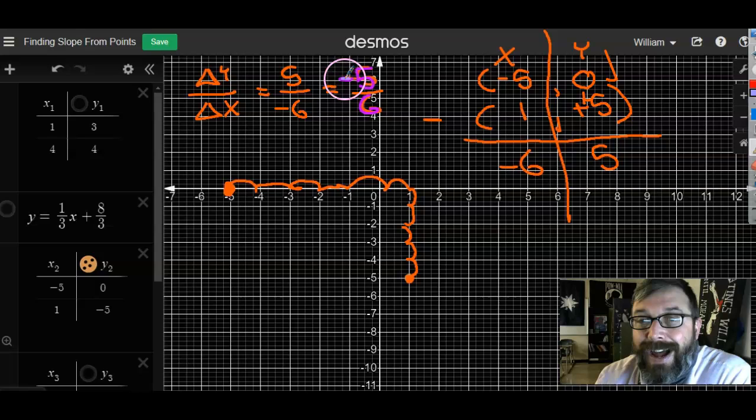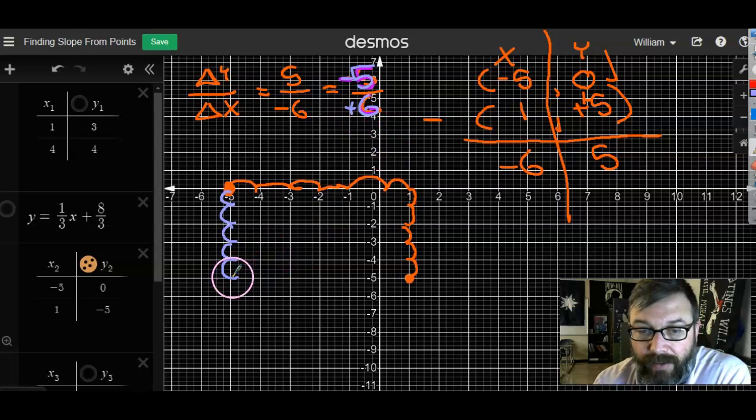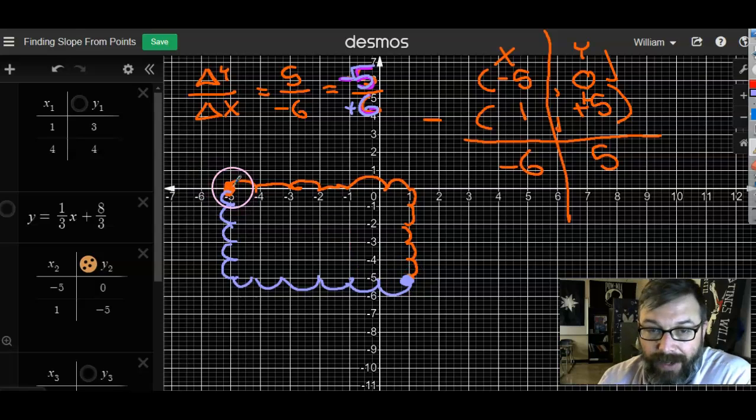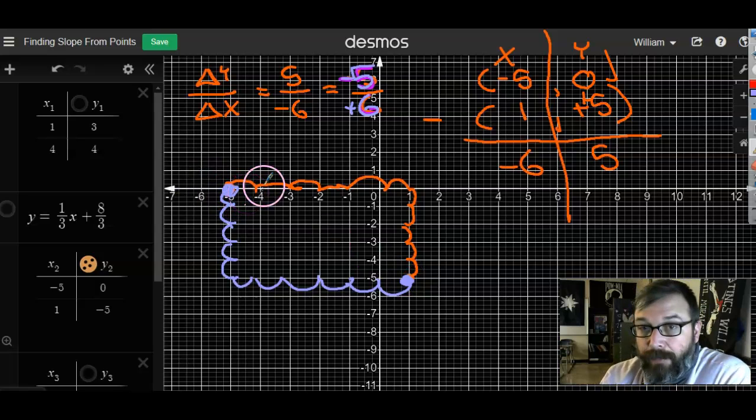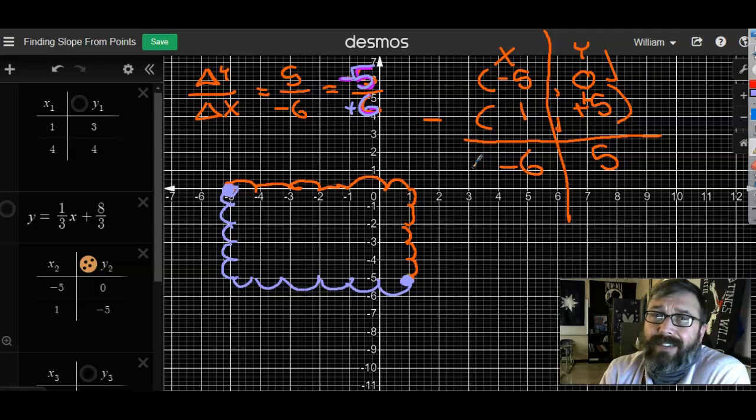So if I have a rise of -5 and a run of 6, I know I am going down 5. 1, 2, 3, 4, 5. And to the right, 6. 1, 2, 3, 4, 5, 6. And look, I wound up from the same spot to the same spot. That proves to you these ratios are actually the same. I just think it's more natural to put the negative on top. It's the way all your answers are going to be in textbooks, and it's just the way it is.